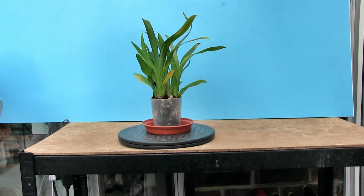So that's that one. Pleased with progress there. We've got roots, we've got progression on all 3 of the new growths, and no sign of rot or damage around the base of the plant. Ideal Miltonopsis, really. So that's that one.